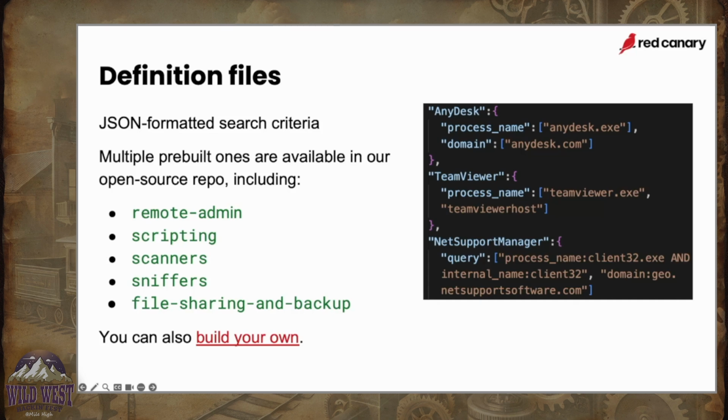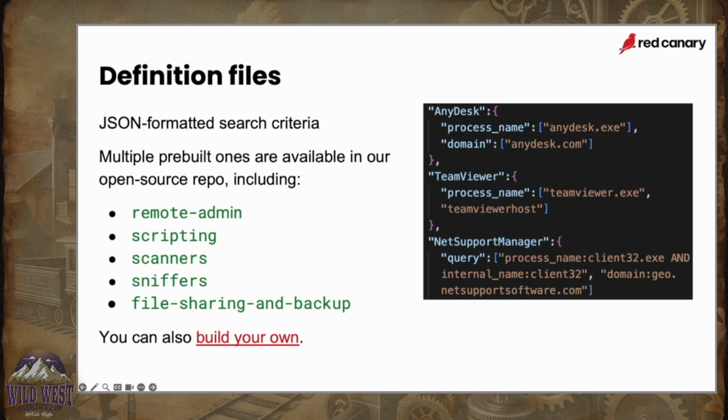You have multiple built-in, pre-built ones that are available within our repo, where you can look for things like remote administration tools, which I'll be showing a bit later. You can look for common scripting in your environment and baseline that activity. You can also look for network scanners, sniffers, file sharing, and backup tools in your environment. You can also build your own.